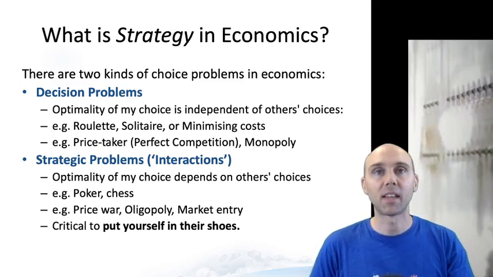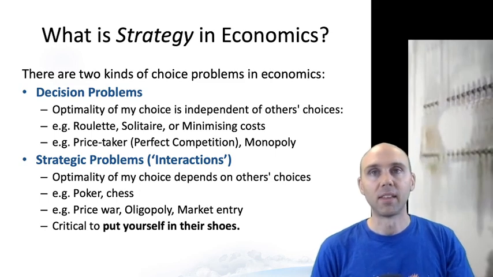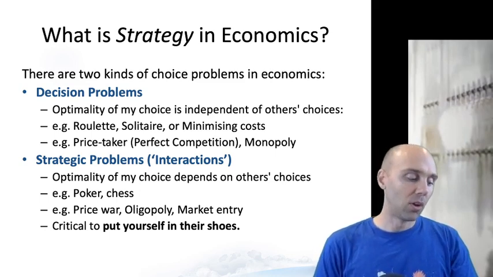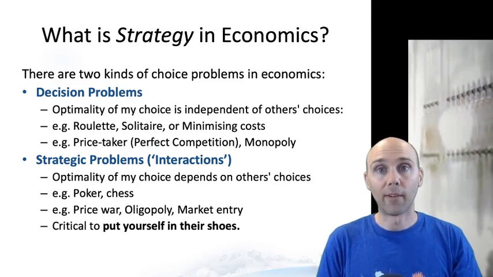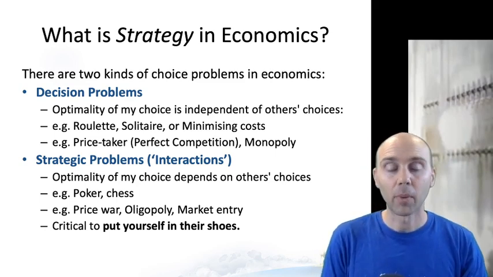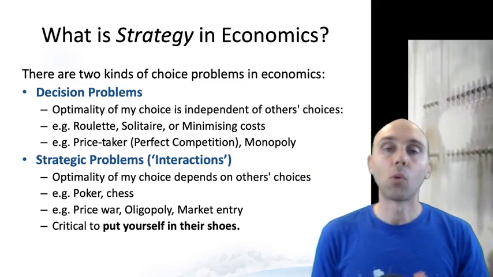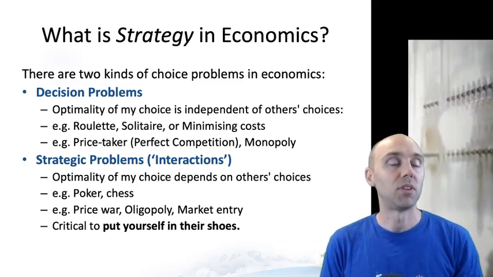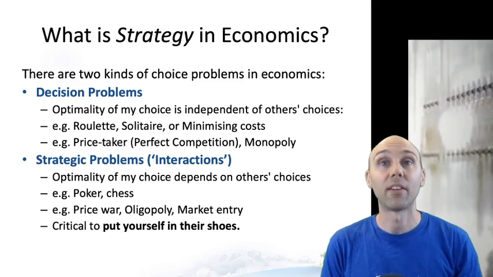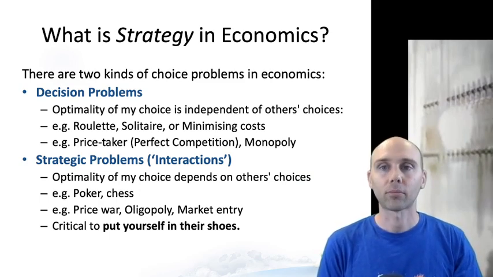And in a business sense, oligopoly, market entry, price wars, these sort of things, it's critical to not only think about the factors that you are facing in making your decision, but also you need to know what the others are going to do. You need to be able to predict their choices, which means you need to think about what conditions they're facing as well.